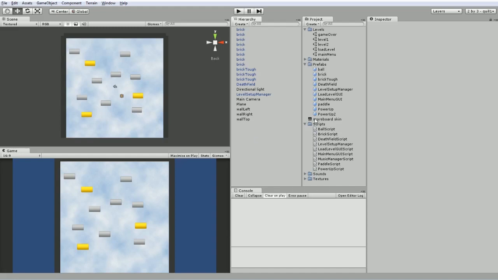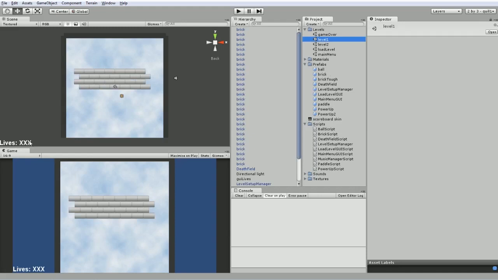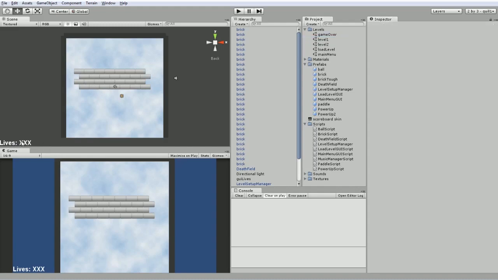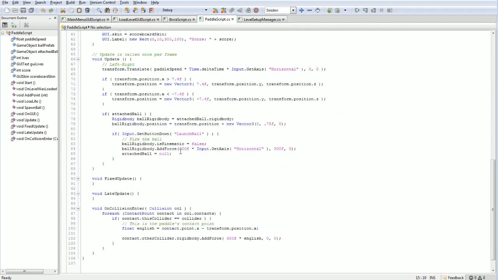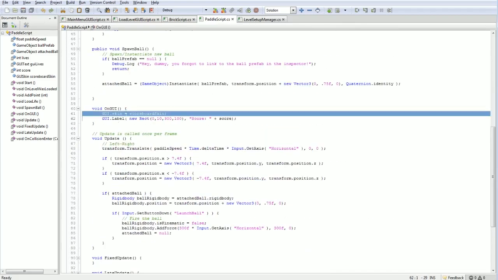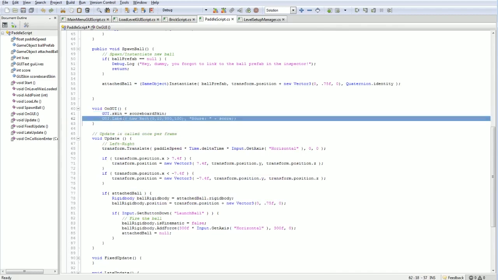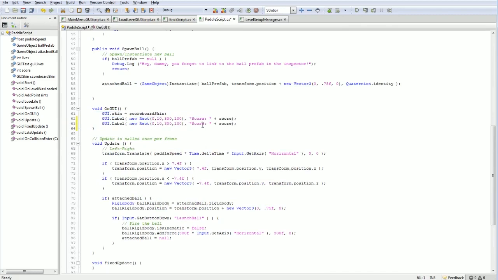We also actually have the issue that you can see here there's no lives XXX, whereas on level 1 it's there. And the reason for that is the paddle was also responsible for setting up the persistence of this lives XXX thing. And frankly, I believe that what we really want is to do this with a GUI, which, is it handled by the player? Yeah, the GUI is responsible for putting up the score. Frankly, I want it to also do this for the lives.